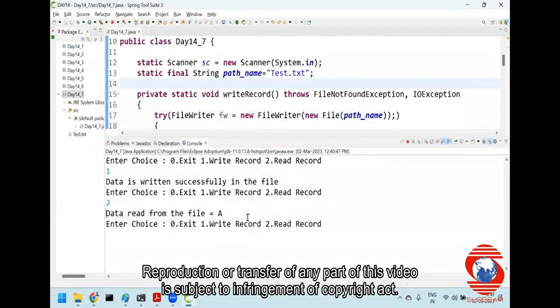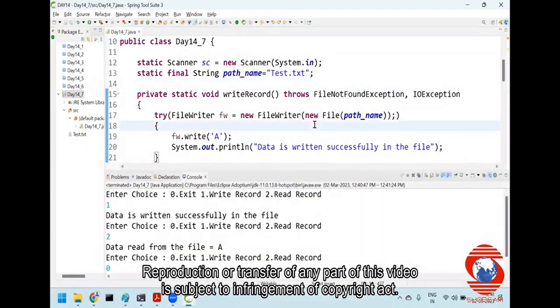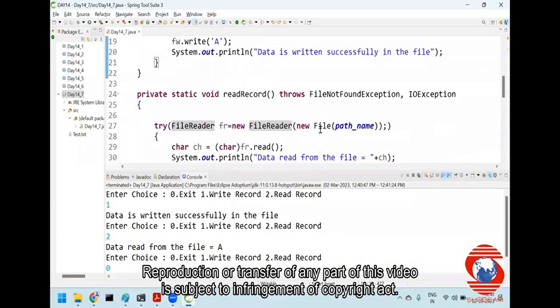Next, I want to read it. I am reading the data. I want to stop this execution. I'll press 0. Have you understood the points over here properly? Yes or no? Perfect. So that's the reason I've said, if you understand the first program, the rest of the programs you can solve easily.